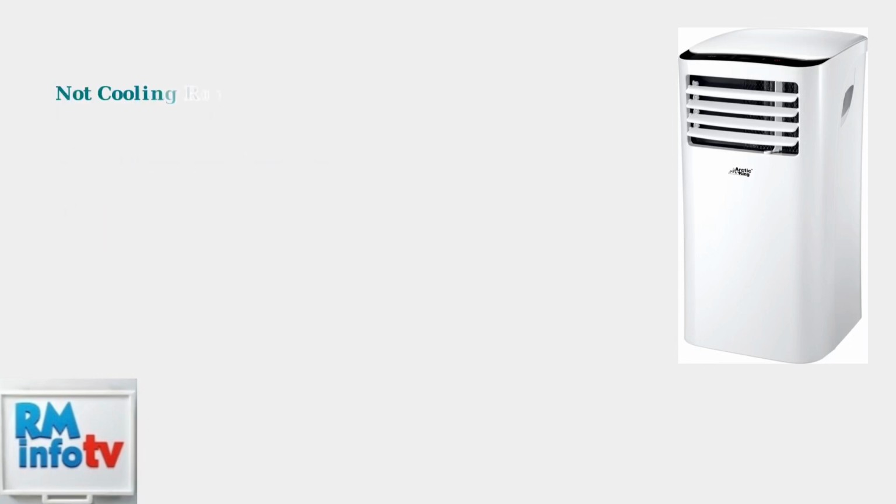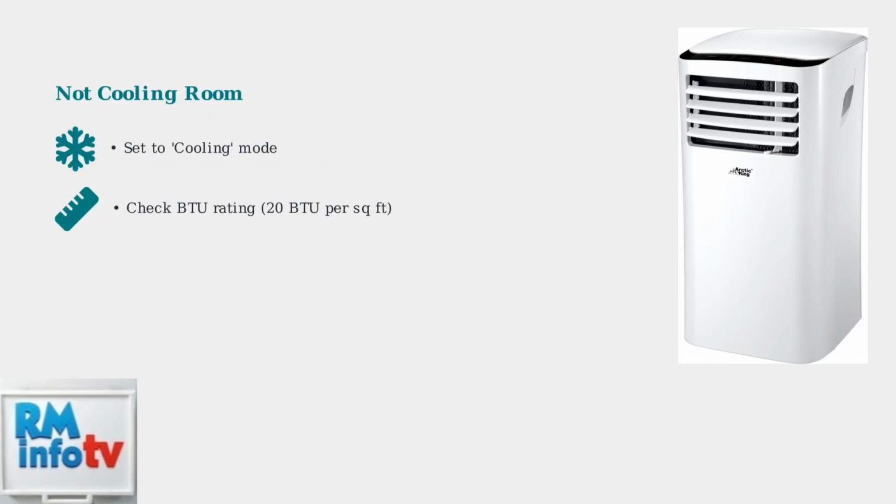If your AC isn't cooling properly, first ensure it's set to cooling mode, not fan or dry mode. Check that your unit has enough BTU capacity. You need about 20 BTU per square foot of room space.